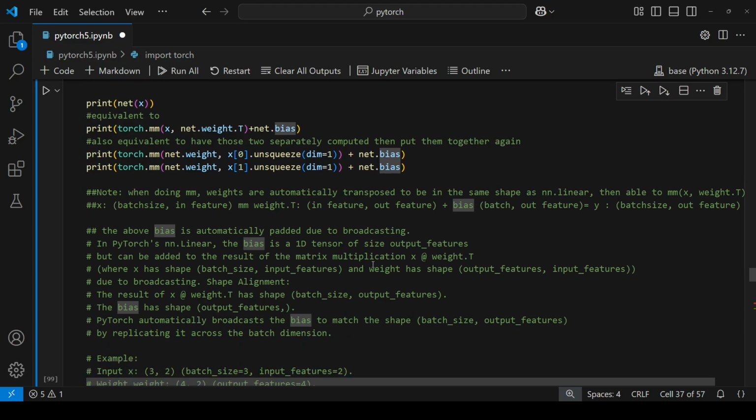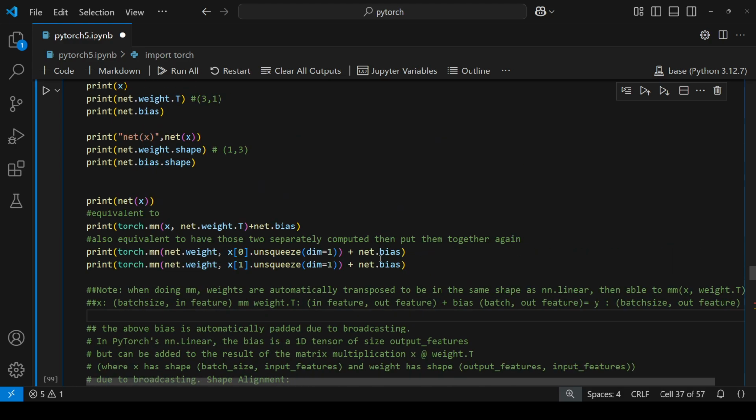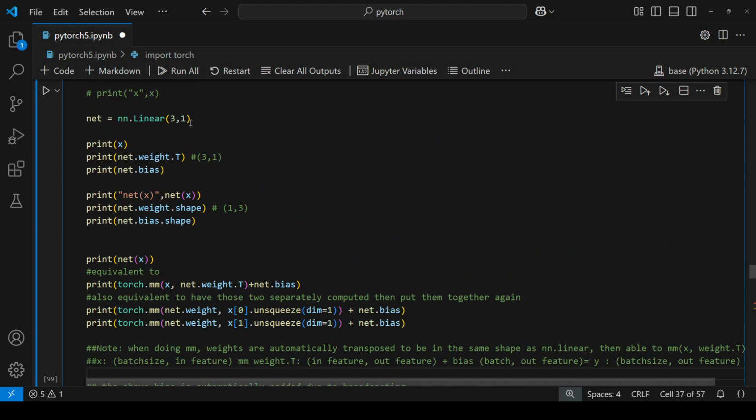So as a little note here, I put all of those notes, so let's have a quick look. When we're doing the matrix multiplication, the weights are just automatically transposed. So we simply need to write this 3 by 1, and we don't have to care about making some transpose. This is done implicitly.